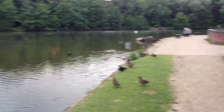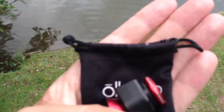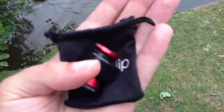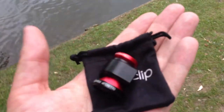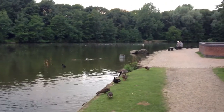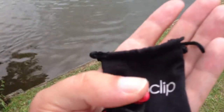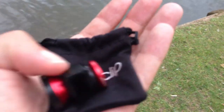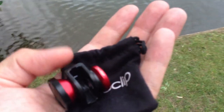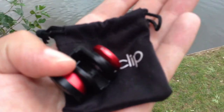It's Paul Hurst here from Paul on Twitter and from Paul's iPhone on YouTube with a quick video review of the Ollo Clip. This is the three-lens Ollo Clip all-in-one for the iPhone 5. Just so you can see what kind of footage you get — I'm using a standard iPhone 5 and I'm going to put this attachment on and show you the different lenses you get. All comes in this pouch and you get some lens caps as well. The Ollo Clip is really simple to attach — just goes over the corner of the iPhone, and the lens aligns itself with the lens built into the iPhone camera.